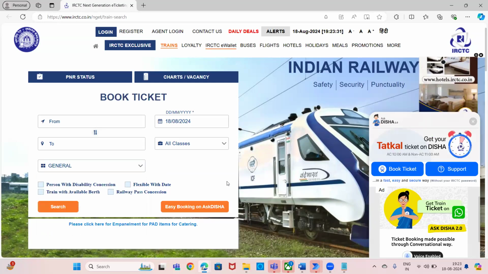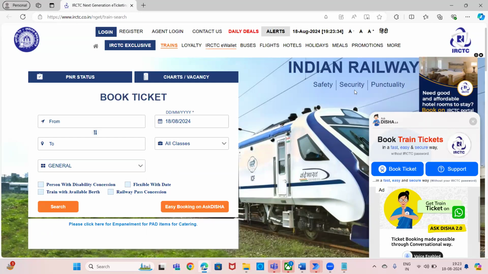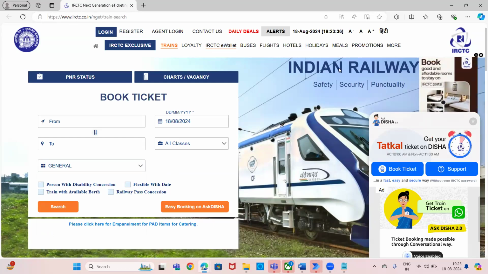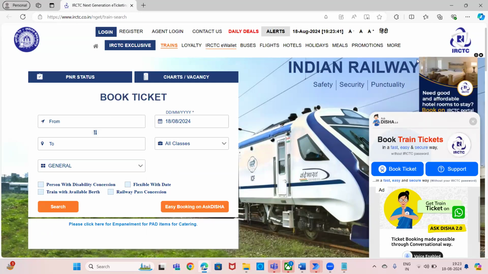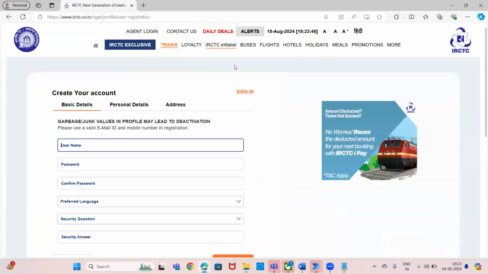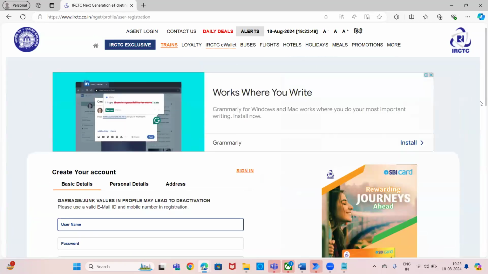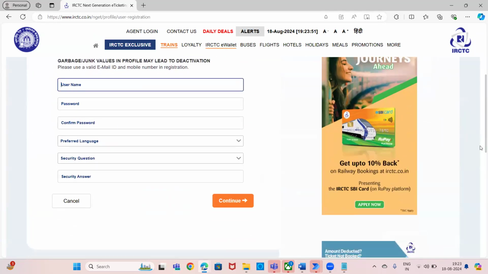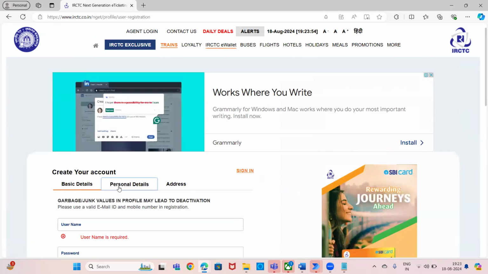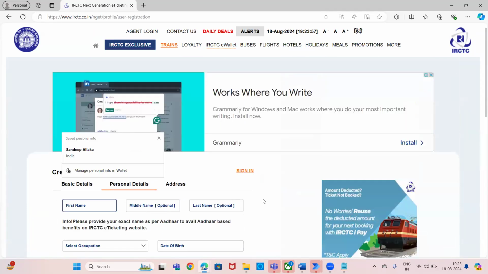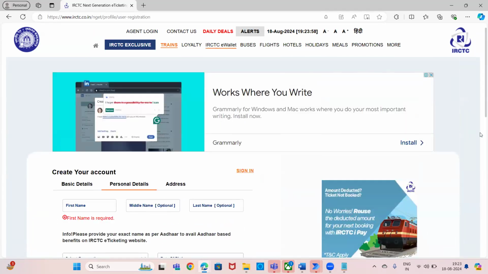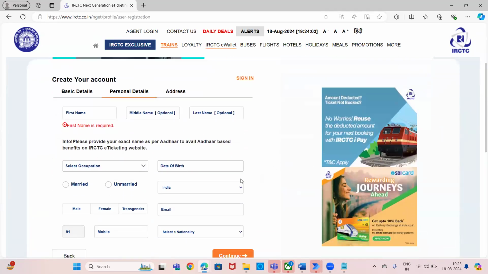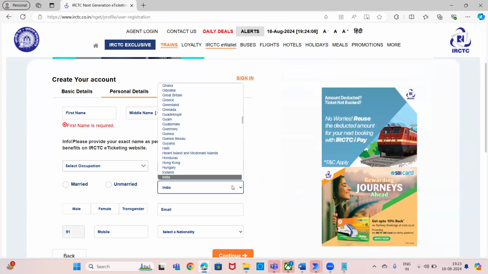Okay, so you guys can see here we have this sign up option. These are very basic, straightforward actions only. I request you to work on this one. Here we have sign up for login or register, and here you can provide your details. We have different options. In personal details, you will have a drop down. Try this drop down action. You have India here, select the country. It might work, you try it.